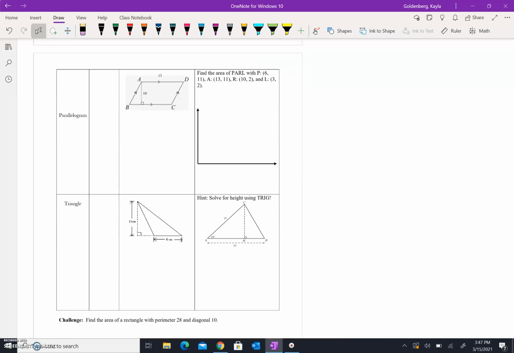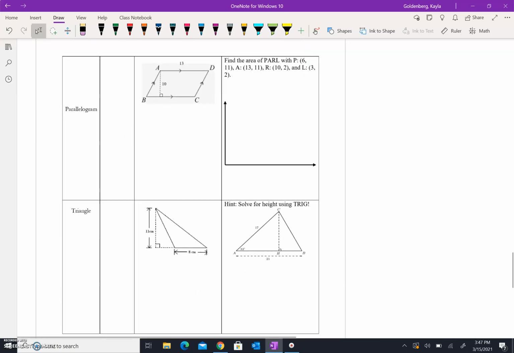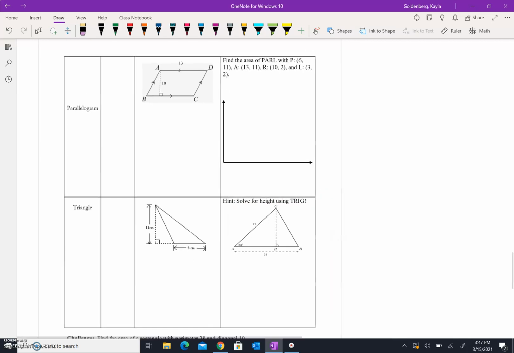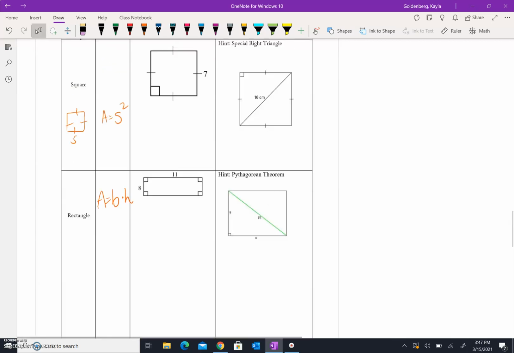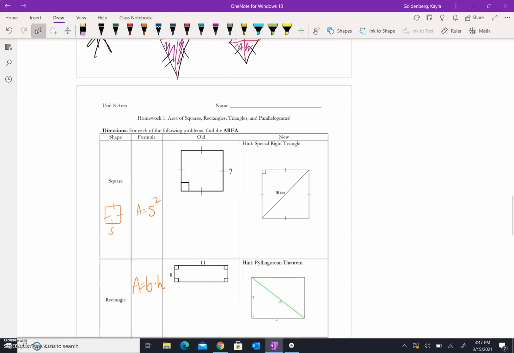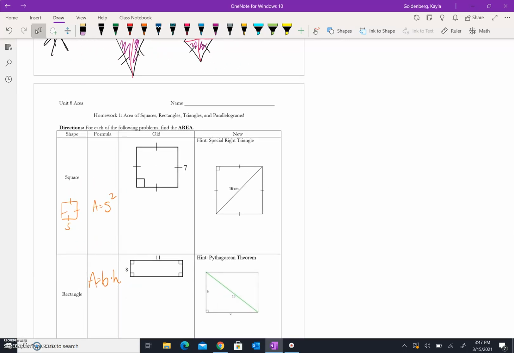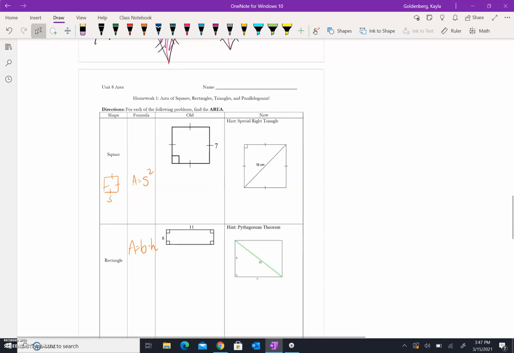Okay, same thing here. We've got one where we're going to have to utilize trig down here. And then this one is a lovely visual where you have to plot the points and think about how far it is between each of the points. So this uses a little bit more visualization. So this is the homework that you guys are going to work on. And if you look at Google Classroom, you'll also see a key so you can double check your answers as you work, just to make sure that you're feeling good on the concepts.